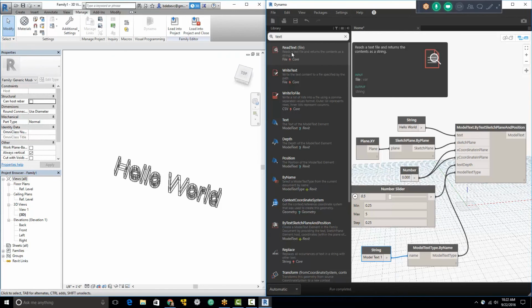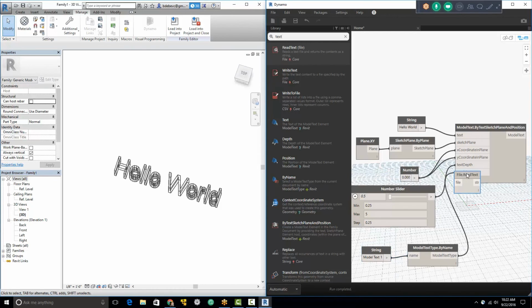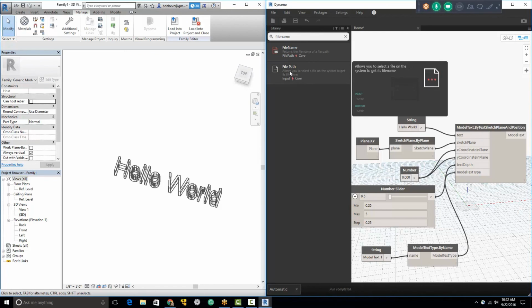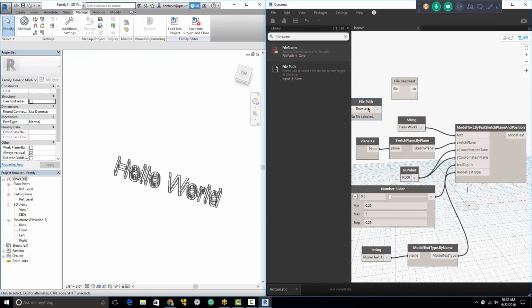Yeah, perfect. So let's drop that node into the canvas. It read your mind. Beautiful. Okay. And now it's asking for a file. So whenever you see that var fly out, it means there are various different types of inputs that it could take. Okay, it wants a file name? I usually use the file path. Basically, what it's asking for is a string that's pointing to a file somewhere on your computer.